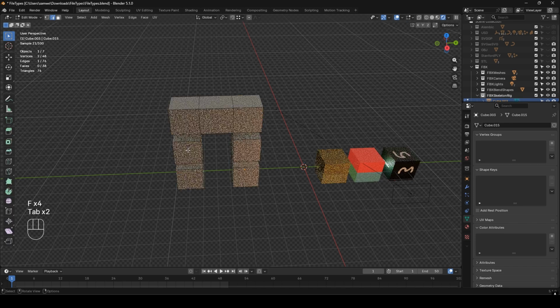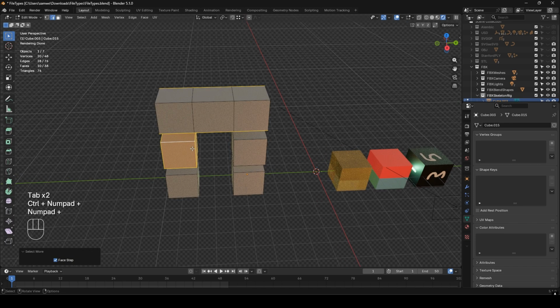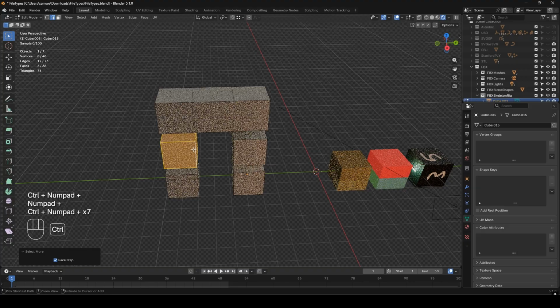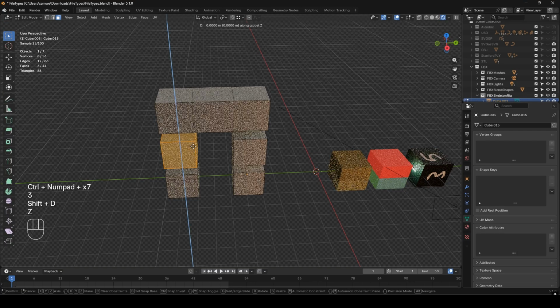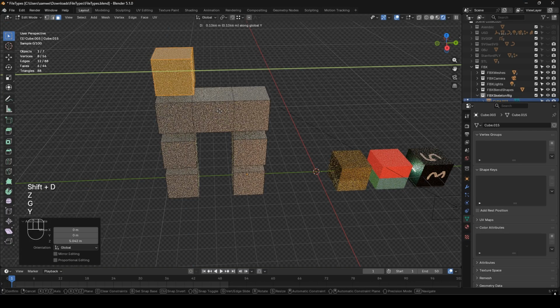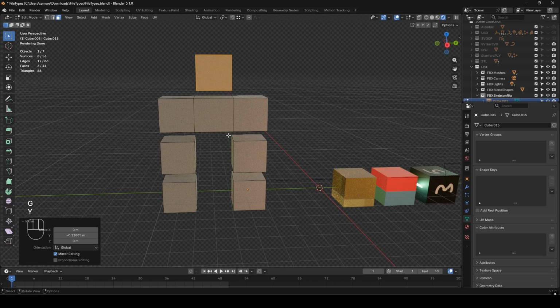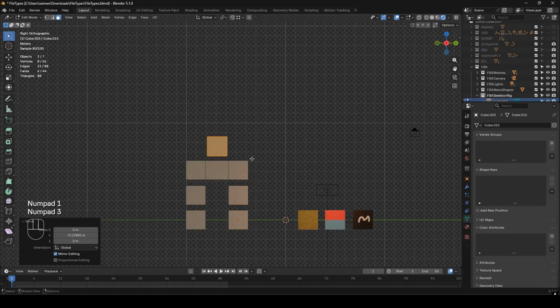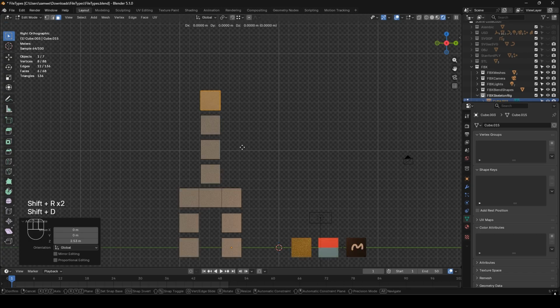And then we can select this again, make sure we select faces, and then move on the Y, just move it a bit more in the center. And then we can go 1, 2, 3, 4, and then also make a bigger one.